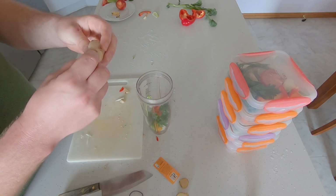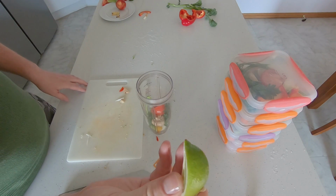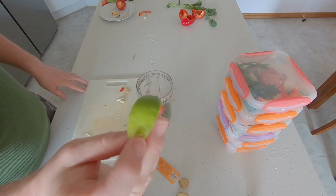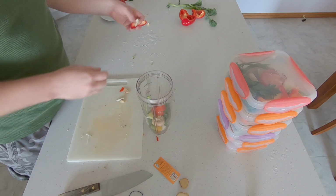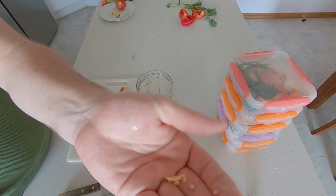Half a mushroom. Right. Lime with the skin, same goes with the lemon, right? Skin, everything in. Garlic, right? Seeds.